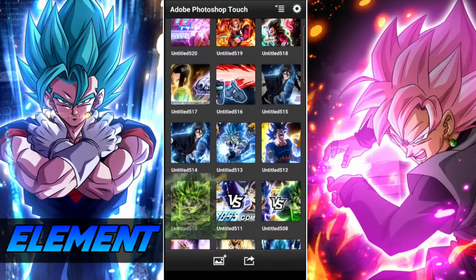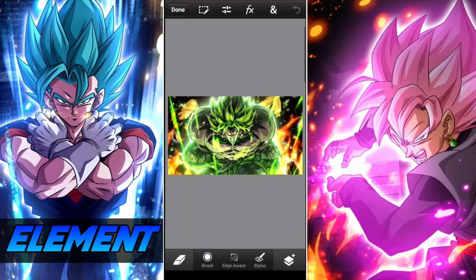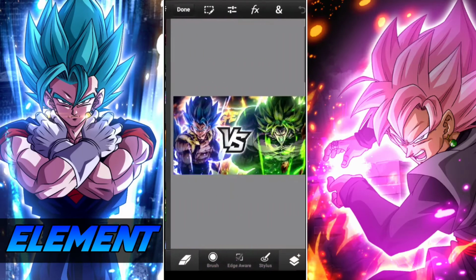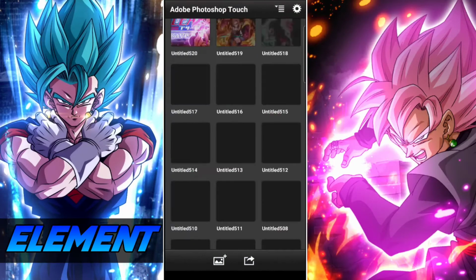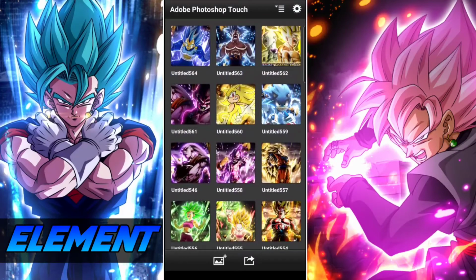This one I made, Vegeta. That's cool, right? Then there's this Broly one I made. Then there's this Gogeta one. So yeah, you get the memo. There's a lot of different ones I make. I make a lot of edits. I've got 500 in this app right now. From what I've seen, I'm not even that high compared to some other people. Some other people have crazy amounts of edits. So it's fine, I just do me.